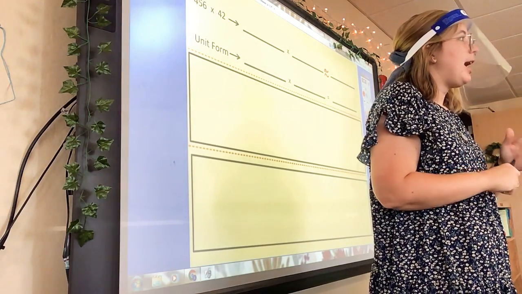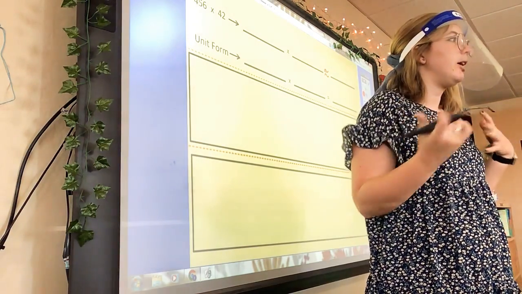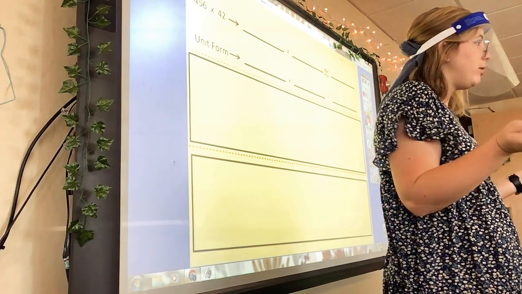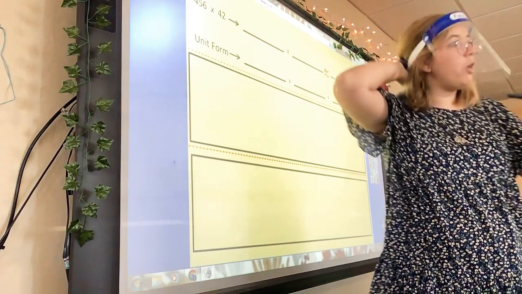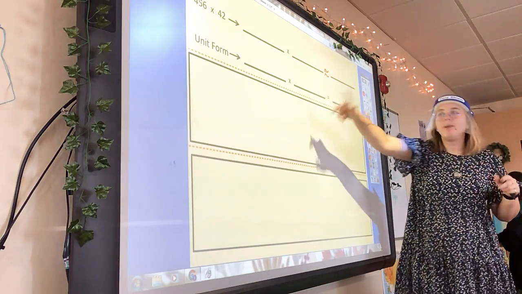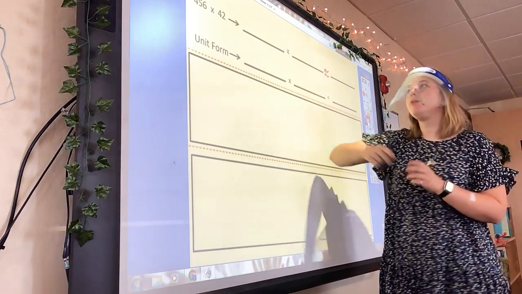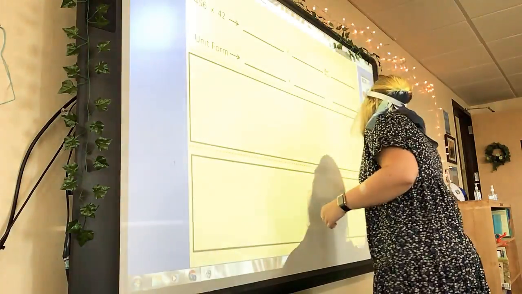remember I told you that when we're estimating, we might not all have the same answer, and that's okay. As long as we're in the same ballpark, that's all right, because everybody looks at rounding a little differently. So you're going to round to the place value that's going to be easiest for you to multiply. For some of you, that might be rounding this to 500.